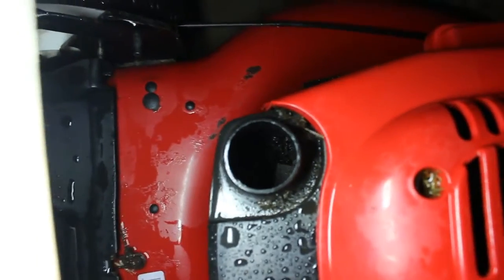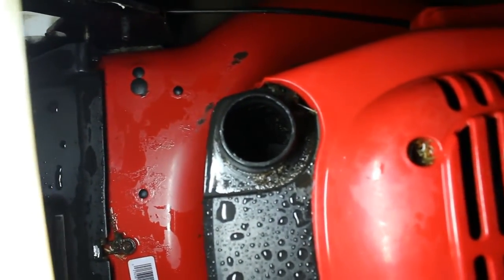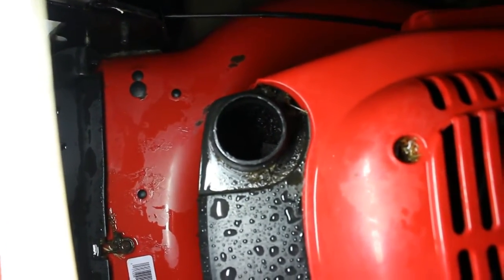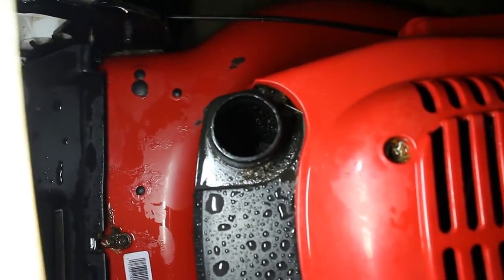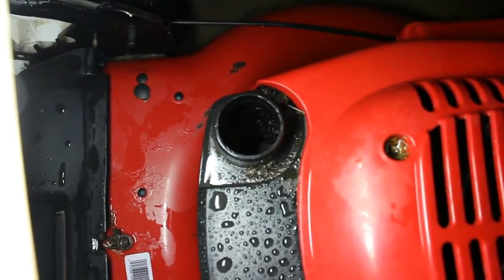So I think one of the first things we're going to have to do is take this tank off. We're going to have to clean it all out, and we'll go through every part of it. And we're probably going to have to clean the carburetor. But let's move on to the next step. I'll clean the tank, and then we'll check the spark and move on from there.